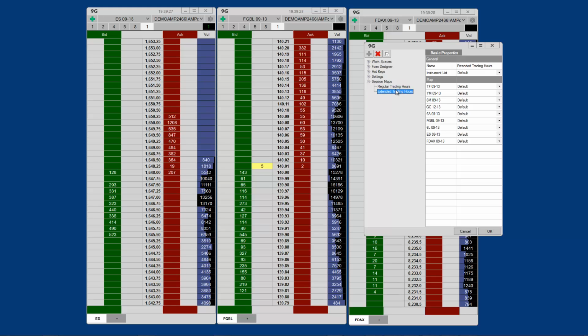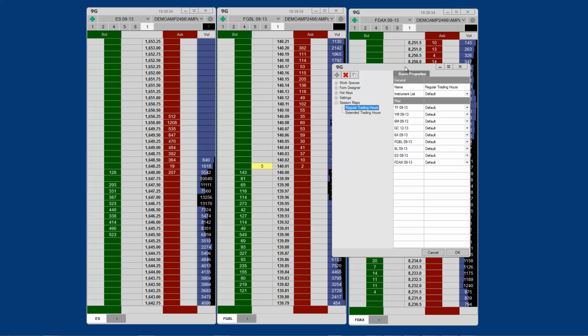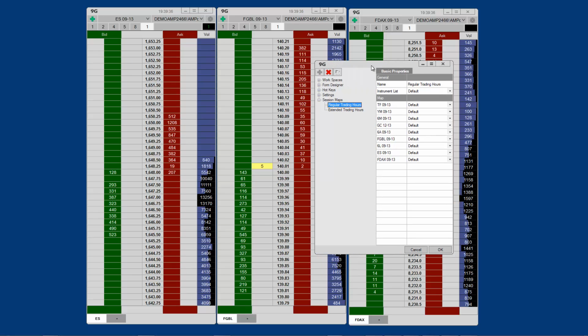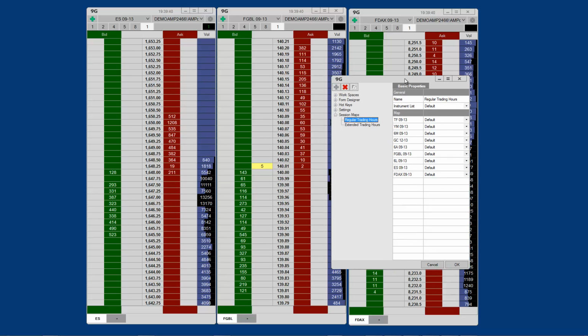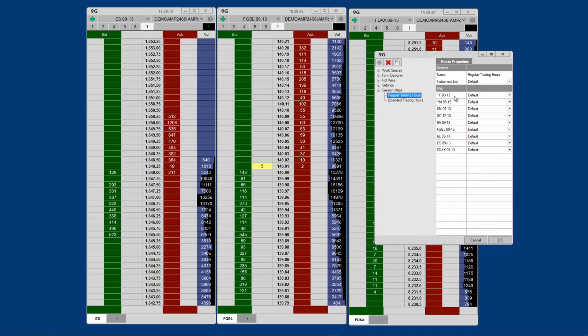Right, so what we're going to do now is in the session map. What I've done is, because I don't want to start proliferating NinjaTrader's master data by creating our own in here, you don't have to create any instruments or anything. Essentially, it's point and click, keeping with that simple interface. To get the instruments that you want to work with, you use the instrument list.